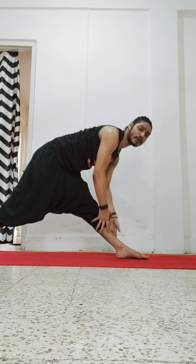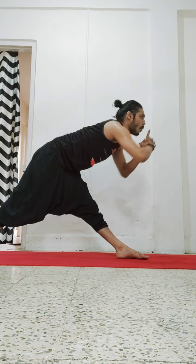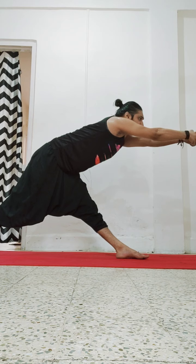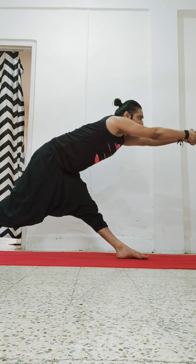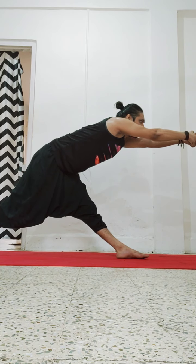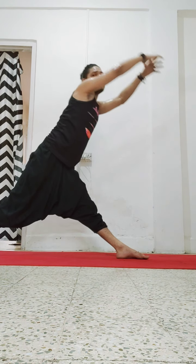Feel the nice deep stretch getting on the knees. Keep the knees straight. Let it become flexible. This is the most important part right now here. 1, 2, 3, 4. Bear the pain. Keep it straight. Nothing will happen to you. 9, 10, 11, 12, 13, 14, 15, 16, 17, 18, 19, 20, 21, 22, 23, 24, 25, 26, 27, 28, 29. Keeping it up, everyone.